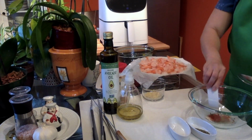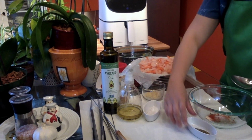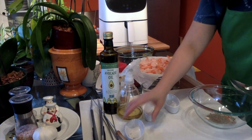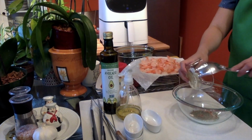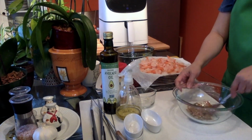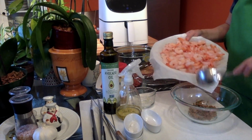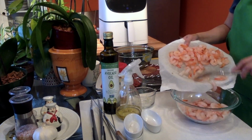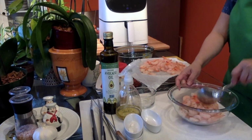We have the black pepper and salt. And the thyme leaves. If you don't have the thyme leaves, you can also use the thyme powder. So those are all done, and of course the garlic. We're just going to add it here, and then we'll mix it. We'll put half of the shrimp, because we're going to mix it all together with the ingredients we just mixed. So half of this will be put in the air fryer we have.